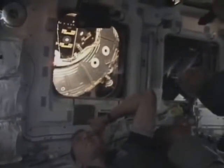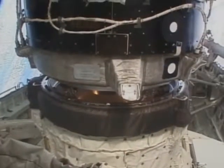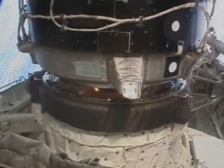My task there was to get the relative velocity, and I was using my eyes, my right eye. That's why I'm closing one eye, because I was trying to look at the picture, and that's how we measure the velocity. You don't want to be too fast, but you don't want to be too slow. After the two rings engage and 500,000 pounds of space vehicle is joined, we ring the rings together and create a seal. And after we check it for no leaks, we're able to go in and greet the other crew.